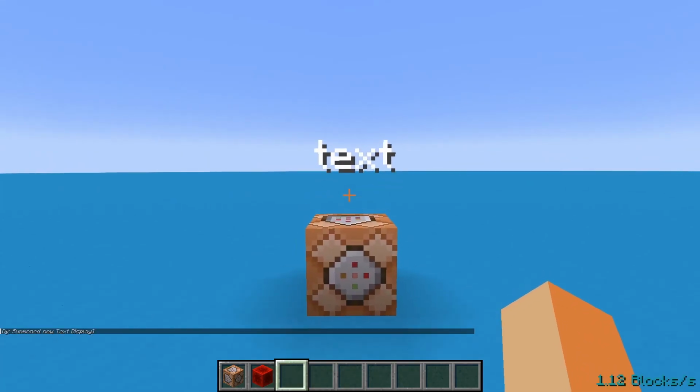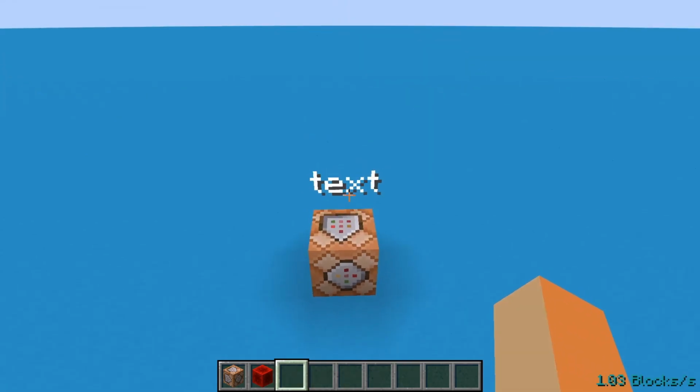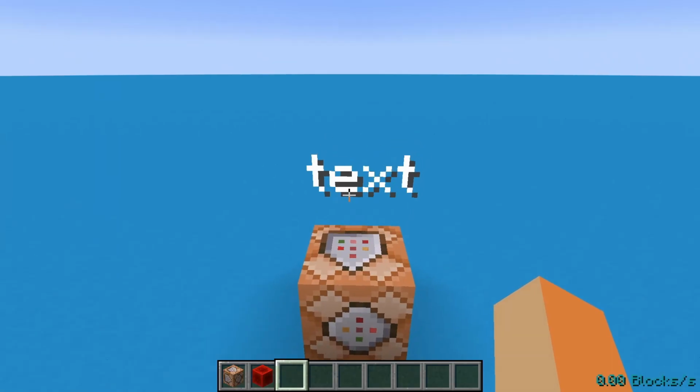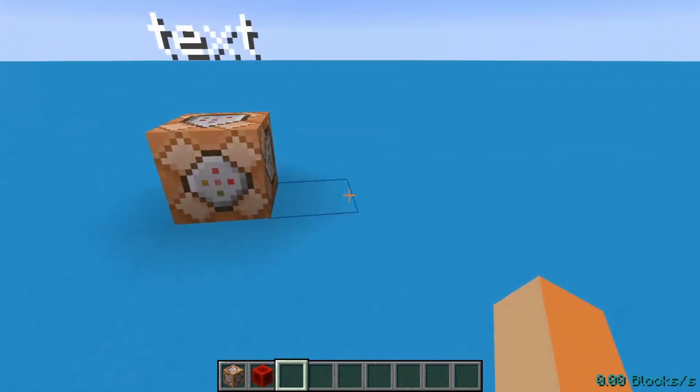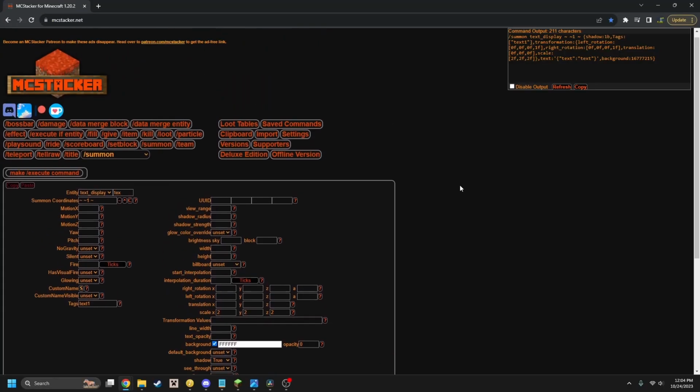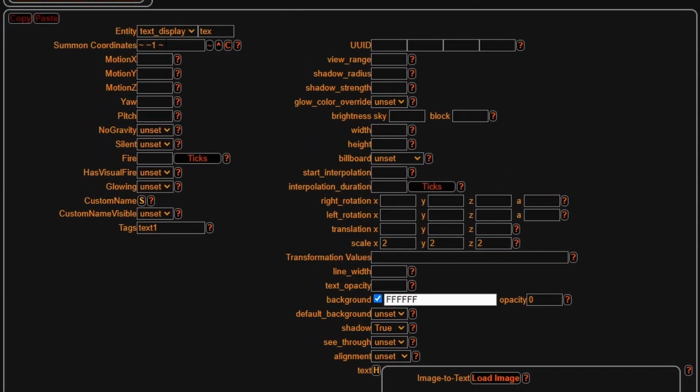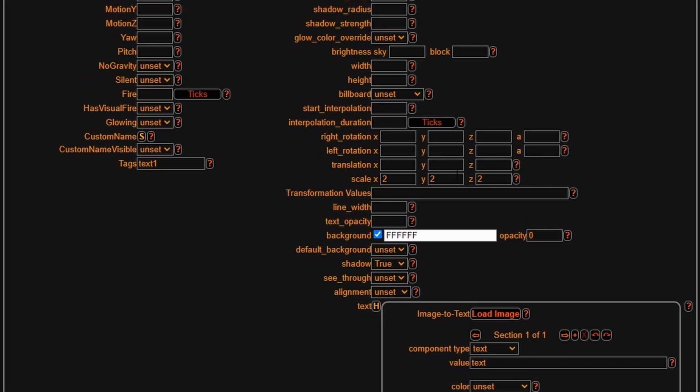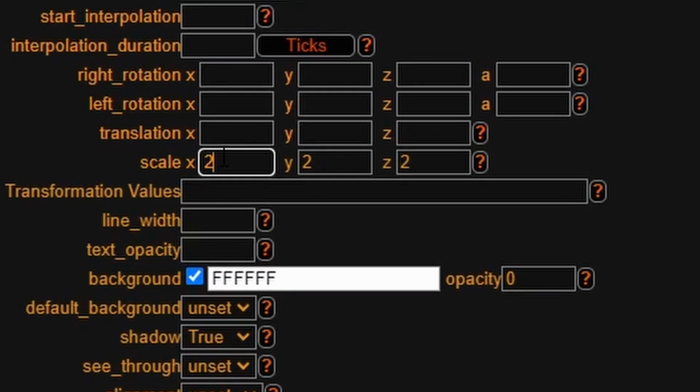I think the first step is going to be getting the frames that I want. So like where it's squashed all the way down and then kind of outward. And we just need to figure out the commands for those. This is MC Stacker. This is what I've been using. Basically, you can put in all of these things here, yaw, pitch. But for this in particular, I think we just need to change the scale. So it's currently at 2. To squash it downward, I think we go 2.2. And then we minimize the Y by probably 1, I want to say.